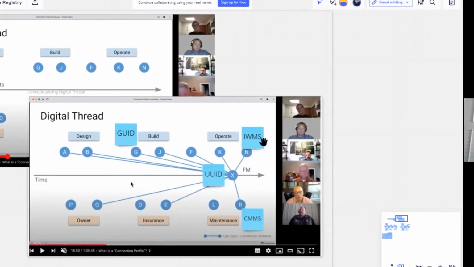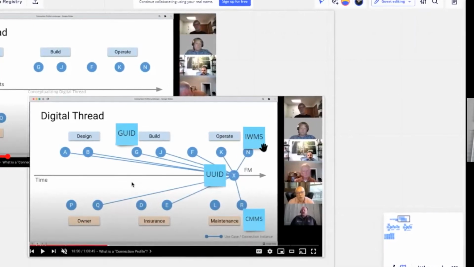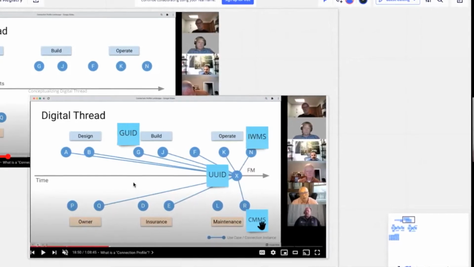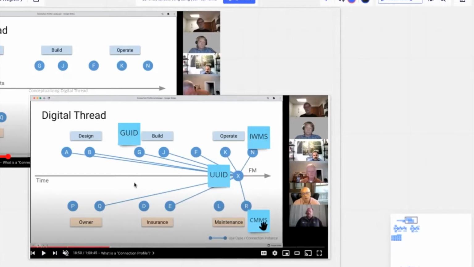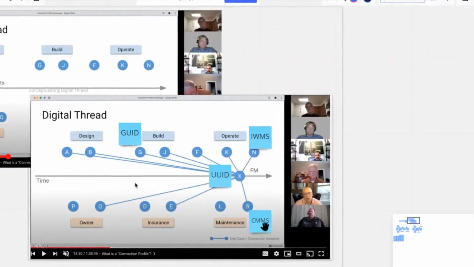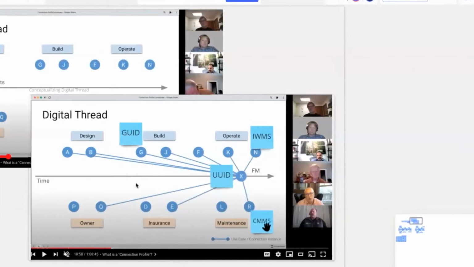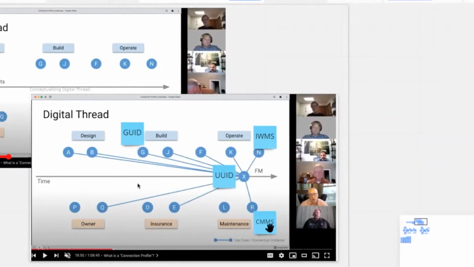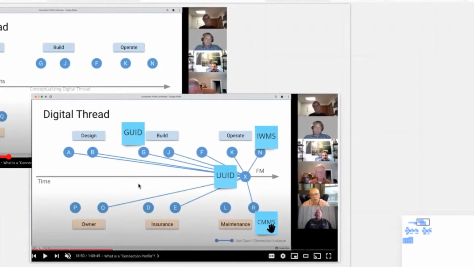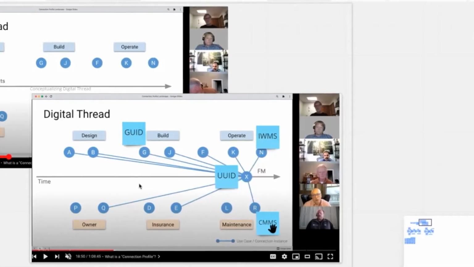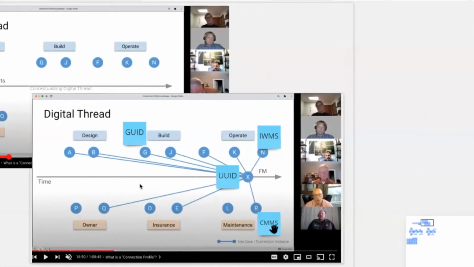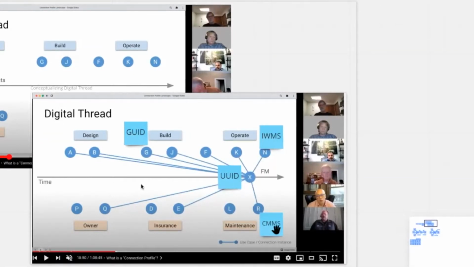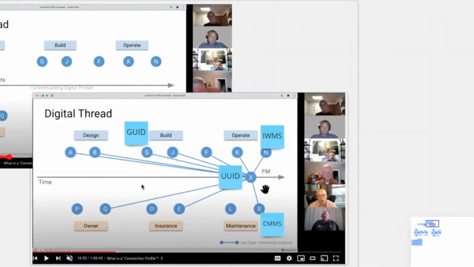Okay, you can't push a thread across a table. You just can't do it, right? But if you take that thread and you thread it through the needle and then you pull the needle, the thread will come behind you. So think about this X right here as a needle. These are all individual threads that come together that tie to that universal ID. So now we have a way to pull together all this tapestry of threads that make up a build project to create that golden thread that flows through the project.